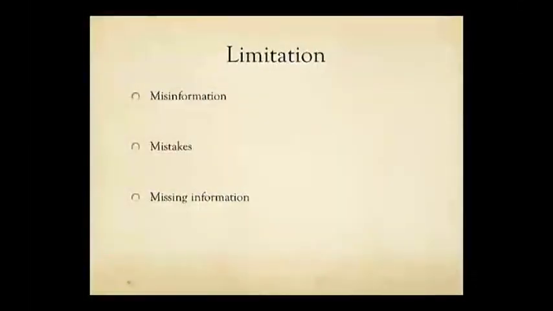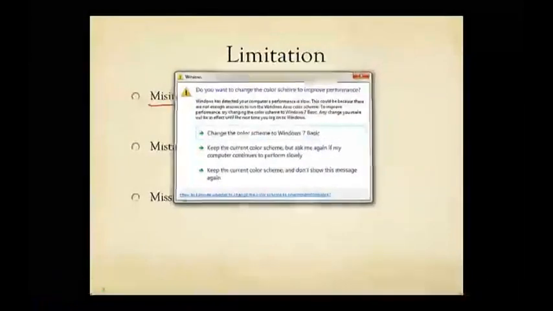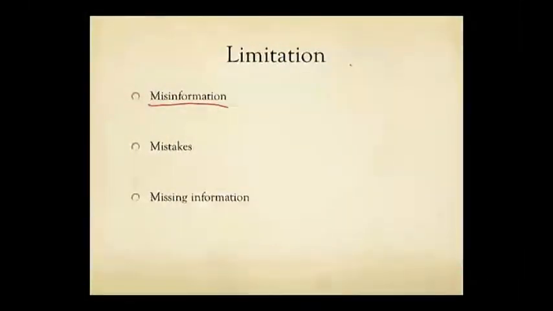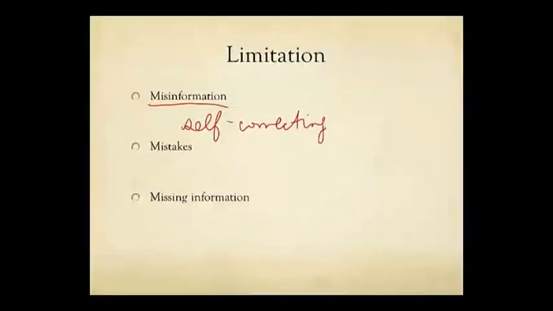At the same time, we also recognize there are limitations. For example, there is misinformation. Some information on wikis is just wrong, especially in articles with a very small audience. But what is important is that Wiki provides an effective self-correcting mechanism. Usually the misinformation on reasonably popular Wiki articles is very effectively corrected by the community of contributors. There are also just honest mistakes. But then again, everybody can edit an article, and the edit can stay there as long as no other contributors can present a better, stronger case otherwise.